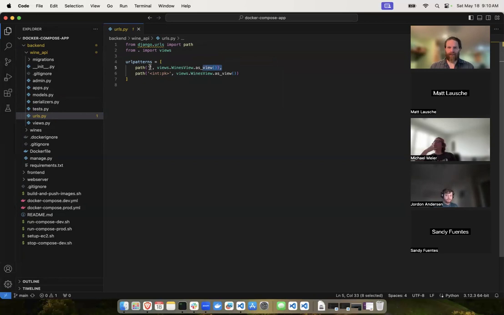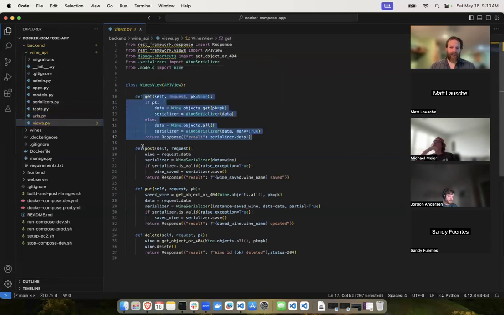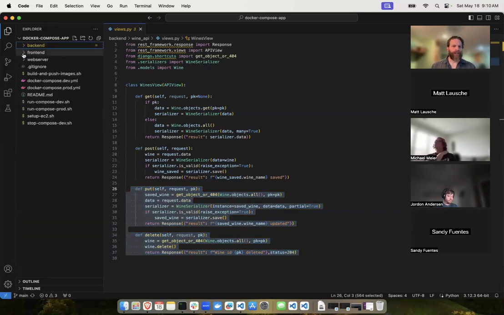You can list all the wines, or you can create a wine. So there's only a limited subset of the CRUD functionality. You can get wines, and you can create a wine. You can also do this, but this is not supported by the interface. So that's just very boilerplate.